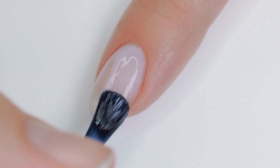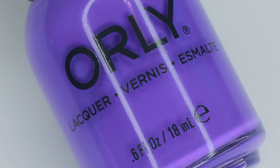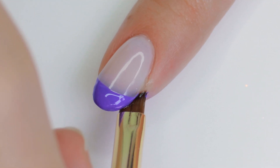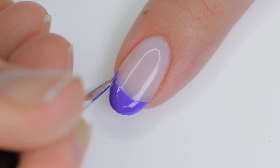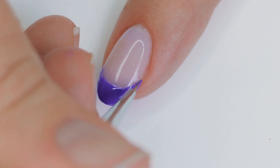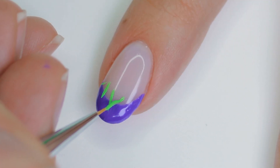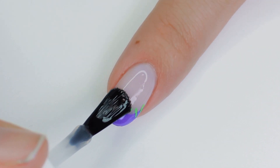For the next design, again I'll be using this sheer milky polish because I'm going to be doing a French tip. And actually, this is the first time trying that viral stamping French tip method and it definitely worked, but it was so messy — I think I need to practice. I'm going to clean up that mess with an angled cleanup brush, and then I wanted my French manicure tip to be a little more dramatic, so I'm going in with a detail brush and just taking that curve up a little bit higher. Then I'm going to use this lime green polish and apply some stitches along the edge of the French tip. But I did not do this well at all, so forgive me, but you get the idea. Seal it in with a top coat and that's it.